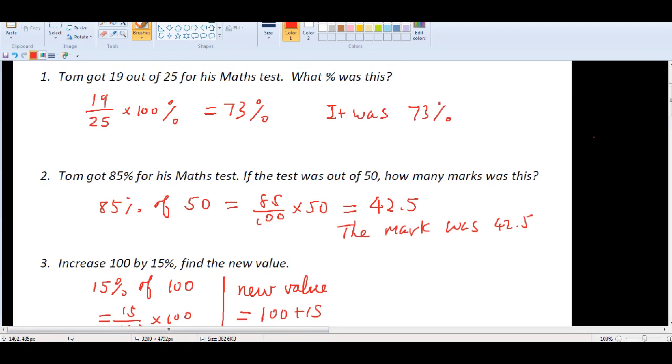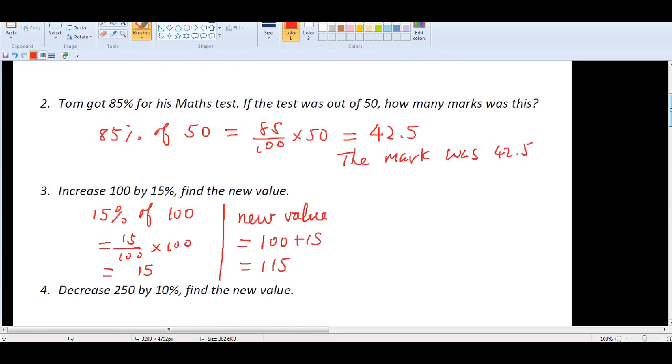Okay, for the first one is 19 out of 25. So basically just use 19 divided by 25. That's a fraction, and you need to convert that into percentage. You could do it by your calculator, right? So if you've forgotten how to use it, go back to our video 1 and video 2. There are plenty of examples to show you how to do it.